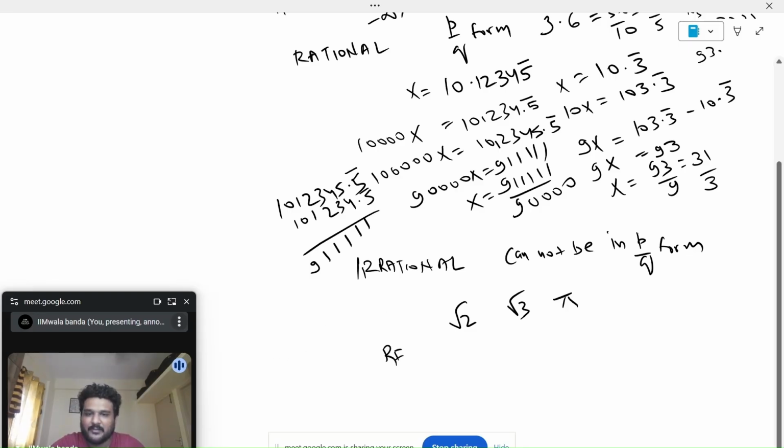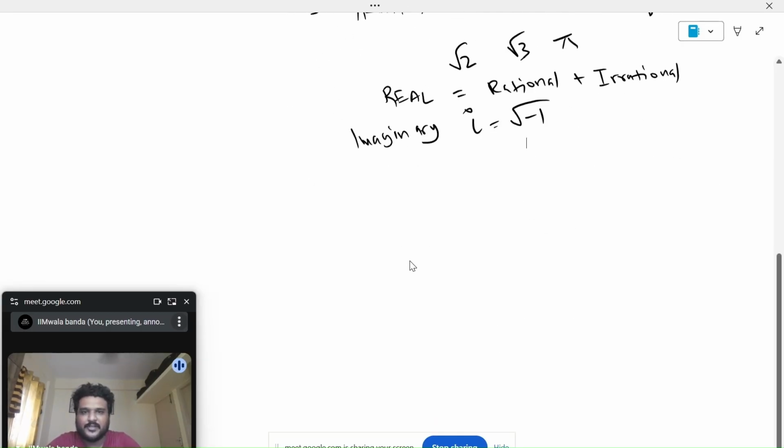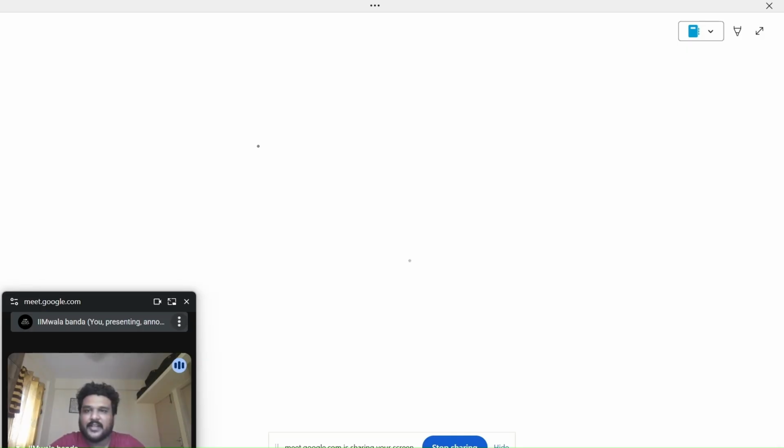And then there are real numbers. Real numbers is basically rational plus irrational. Everything that can be seen, that can be observed, real. And then there is imaginary, which, when we use iota, root of -1, it becomes imaginary. All right. This is like basics that we should know. Then there is divisibility rules. How do we know that a number is divisible by something? We know 2, that last digit should be even.